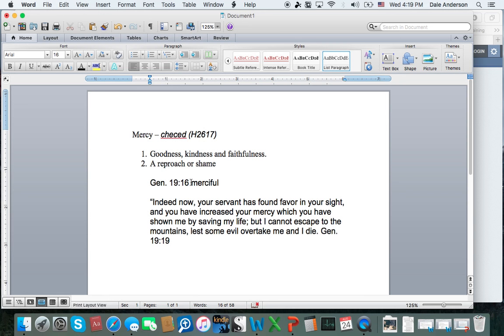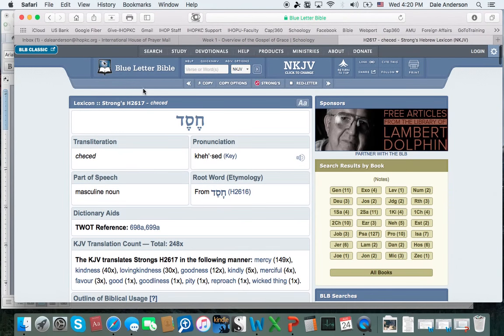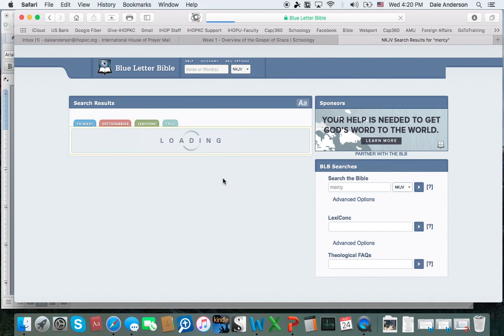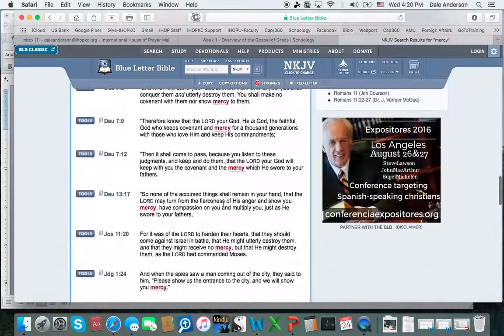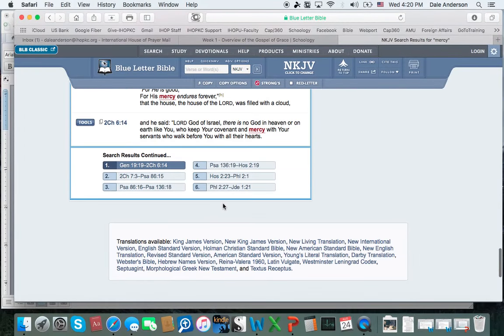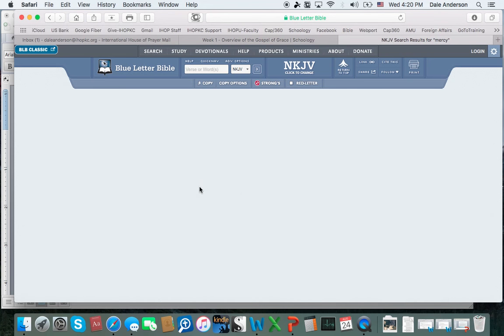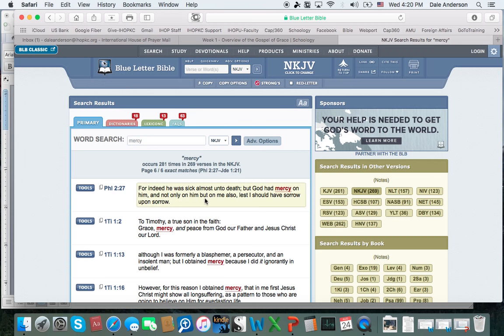So in that way I've got myself a couple of verses, and I might pull from one more, and then I would do the same thing but with a Greek passage. So I would look up mercy again. It would take me back to the Blue Letter Bible, but then I'll scroll to the bottom and find a location in the New Testament where I'm going to find the word mercy so that I can look at it in the Greek in the interlinear.